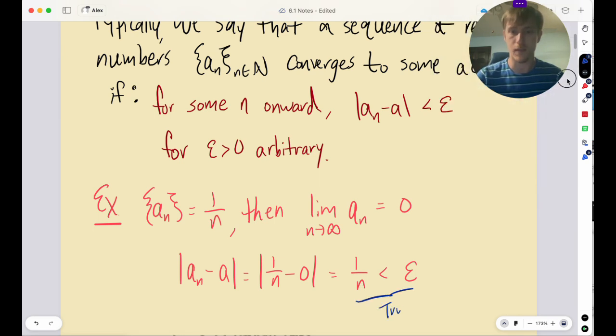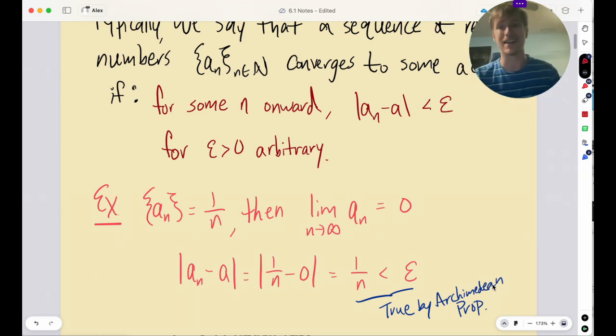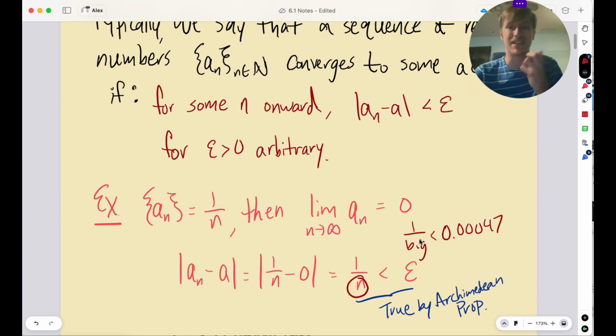So this is true by something called the Archimedean principle or property. And you don't have to know that for this class, but just take my word for it. This is true. Take an analysis class if you want to learn more. But since this is true for any epsilon I can pick, there's always a natural number such that the reciprocal is smaller, which kind of makes sense. Let epsilon be some crazy number. I can always pick a natural number where 1 divided by that really big number is yet smaller than that.